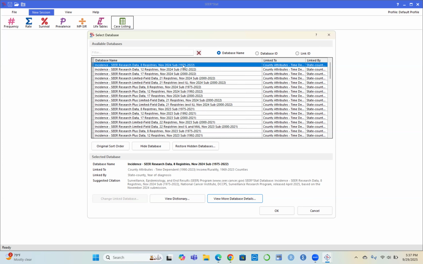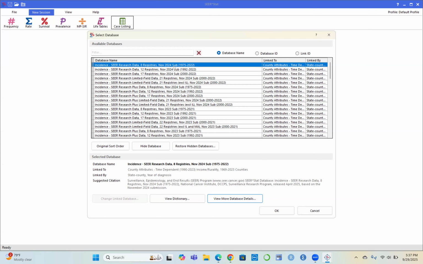For instance, this data has been collected from 1975 to 2022, and so on. It also tells you how many registries are within that database. For instance, this one has 8 registries, this one has 22, this one has 17, and usually the more registries you choose, the better.